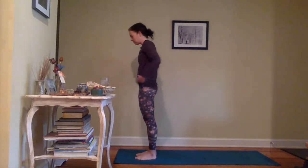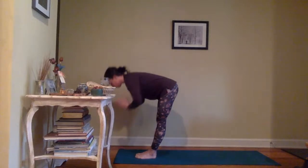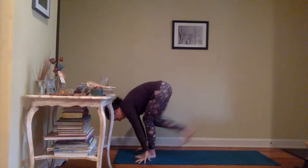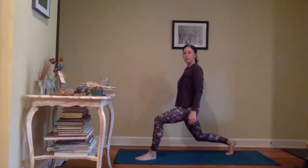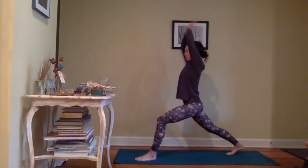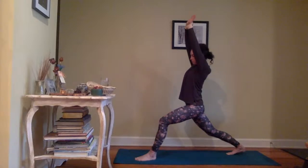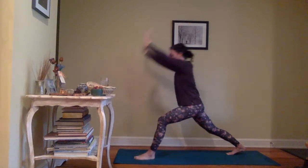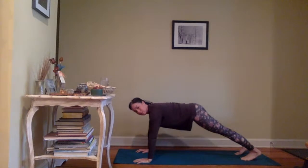Gently flutter the eyes open if they've closed, bringing the arms down by your side. Making sure you're at the top of the mat. Just like we did lying down, hug your ribs in — you might feel the lower back tuck under a little bit. Inhale arms reach up, shoulders lift, exhale fold forward. On your inhale, take a big step back with your right foot, exhale rise up to your high lunge. Deep bend in that back knee, send that right hip flexor forward, then straighten the leg back out — maybe you feel the glute activate a bit more. With your left hand catch your right wrist, reach your fingers to the ceiling and then up and over to the left.